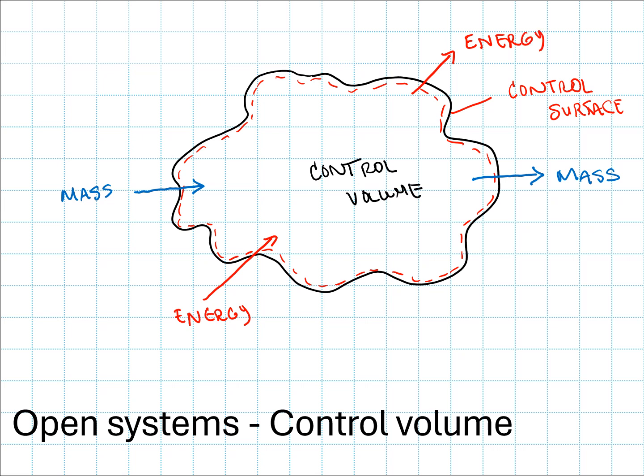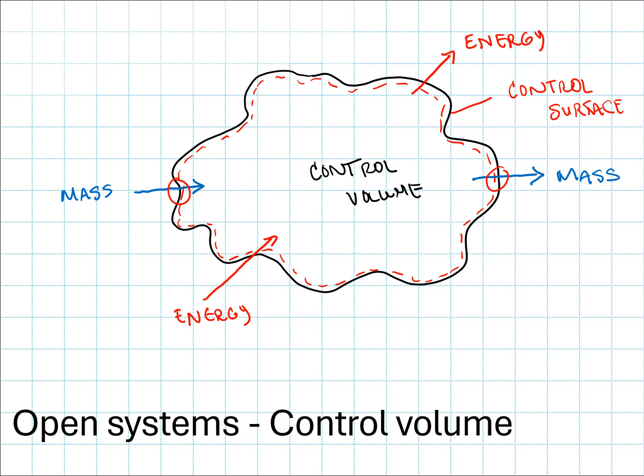So analyzing fluid flow problems using a control volume approach takes the emphasis off of the mass system itself and instead focuses our energy on characterizing the fluxes of mass, energy, or momentum that are happening through the control surface boundary. So we want to characterize, well, how much mass has come into my control volume, how much mass has left, and what's the difference between how much has come in and gone out, because that's going to tell us about how much mass has been stored within our control volume.